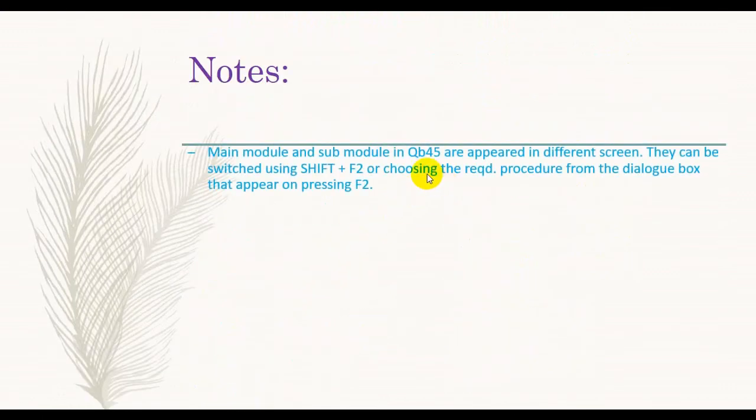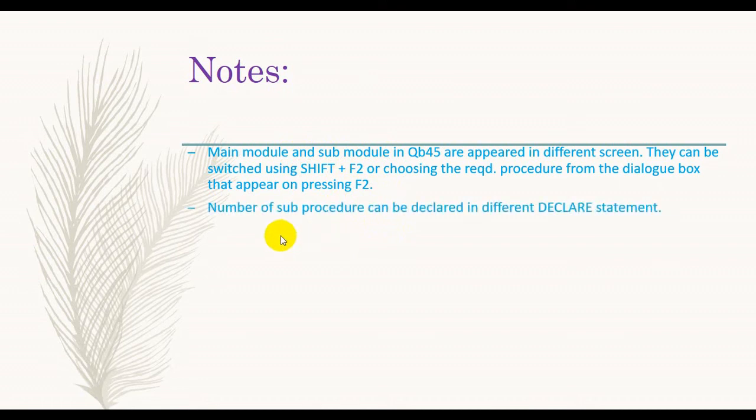So if we need to switch between the two, main module or sub module, we need to press Shift plus F2, directly holding Shift and pressing F2 to switch between those two screens, or simply press F2 and choose the required module.